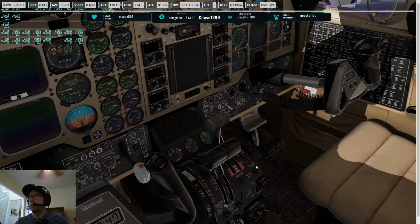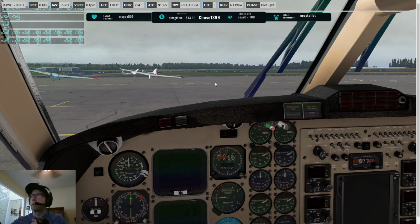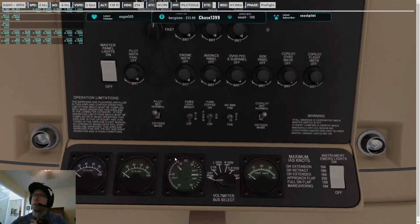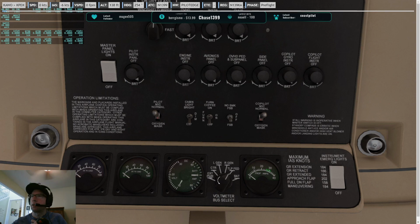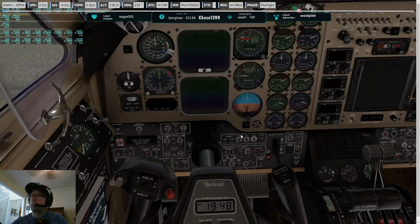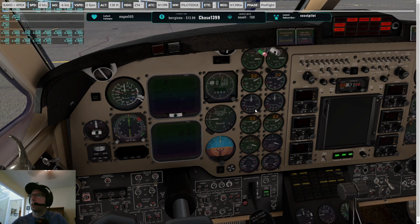Set the e-brake, we'll get the throttle quadrant set here. And let me see. All right, what are we doing here? I did the walk around. I think I got power. Yeah, we got external power. Battery should be 22, which it is. We'll leave it on center. Park brake is set. Throttle quadrant is set. Battery coming online. Once it's done, we'll connect the gen tie.